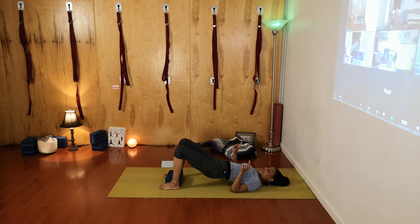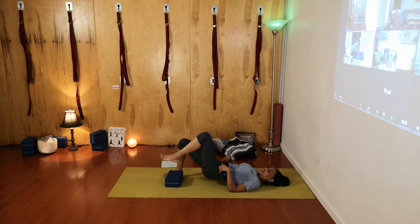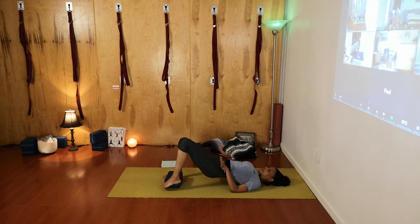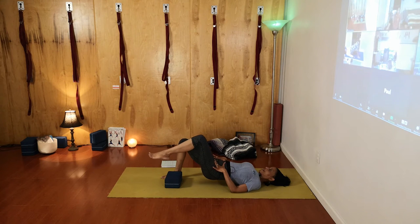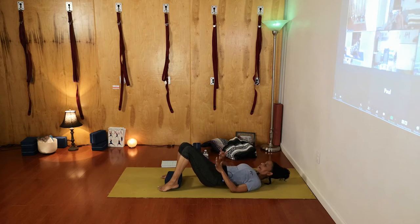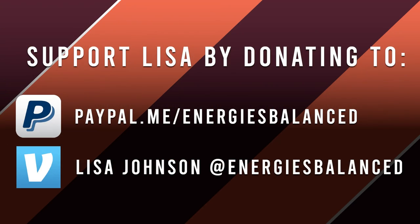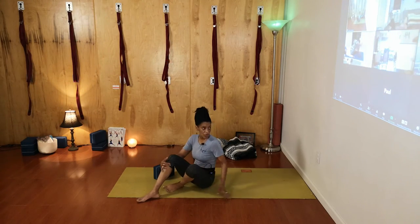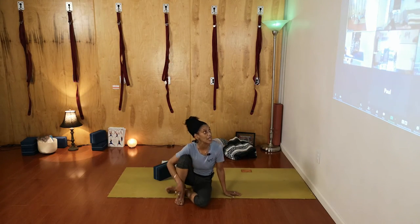In other words, if I were not paying attention, I'd do this. You see how the hip points are uneven. We're trying to lift too high and the hip points are uneven. So keep the hip points even and lift one leg at a time. And when you bring that foot down, you want to bring it in the exact spot that you lifted it from. Okay. So go ahead and squeeze the block with your inner ankle bones.